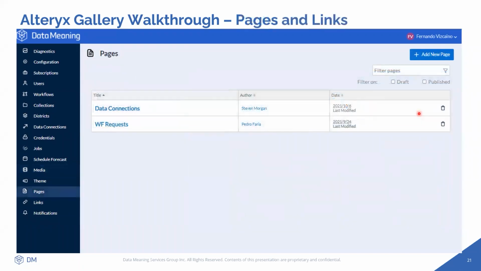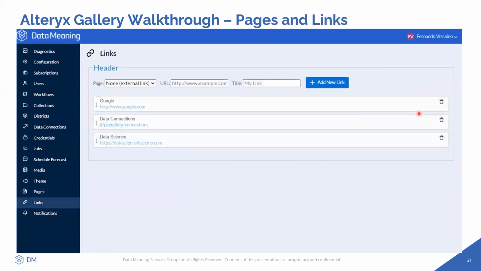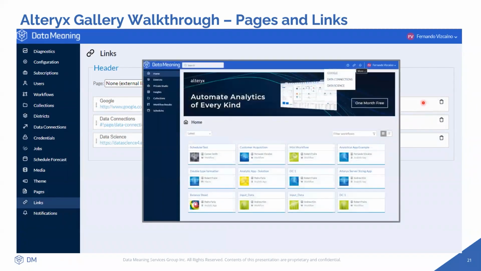You have ways of sharing pages and links as well. So pages, you have ways of sharing links, and it's all going to be available here. You have this chain icon here, and you can start sharing anything, and that doesn't need to be related to Alteryx.